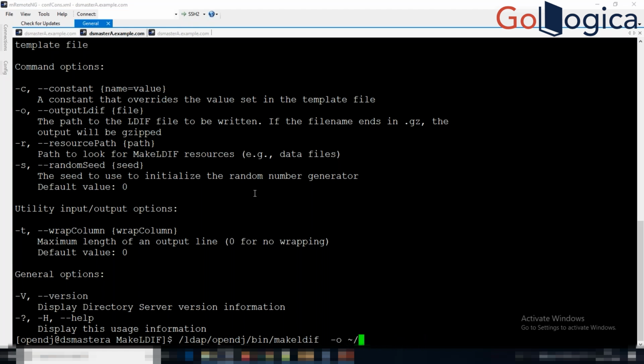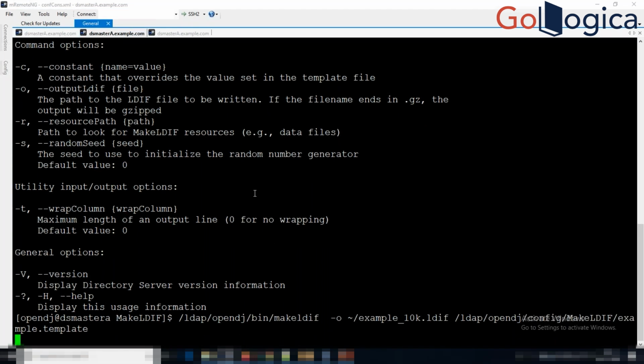I will give example_10k.ldif, 10k users. And we have to give the full path of the template file: OpenDJ, config, MakeLDIF, example.template. That's it. So it will generate around 10,000 users.